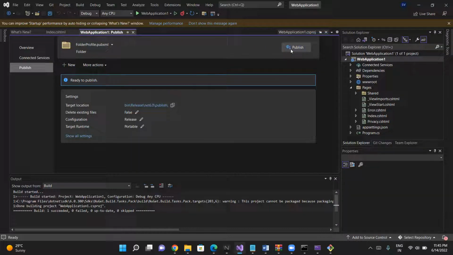Okay, right now, see, whenever you start building a project, you should also publish that project. So for publishing, you will have several other options. Like you can publish into an Azure app service, or you can also publish it to an IIS server, or you can publish it to a local folder also. So when you publish it to a local folder, let me show you what that means.